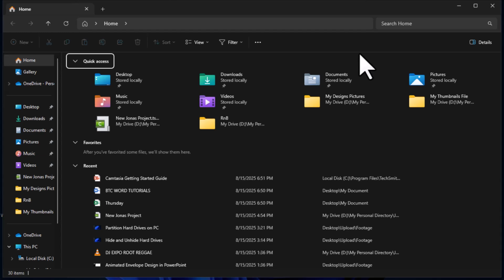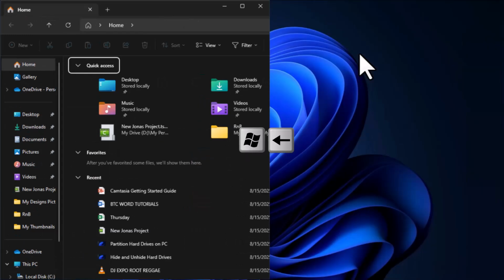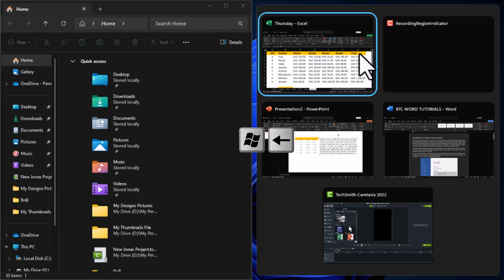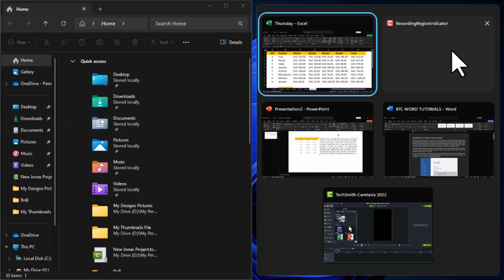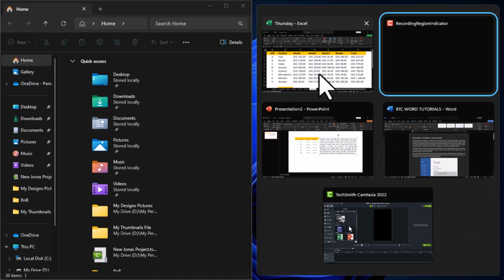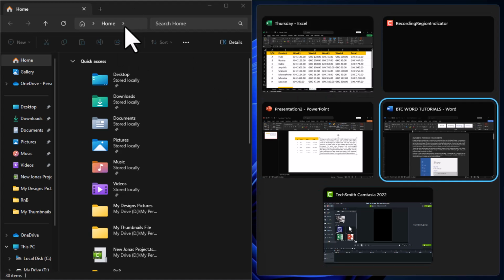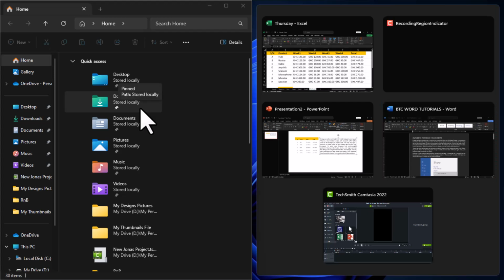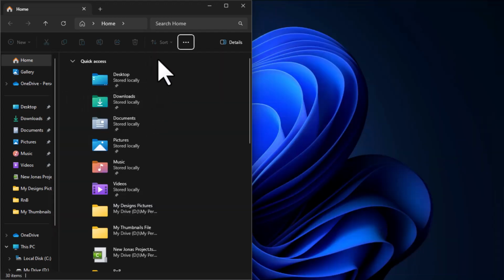So if I use the Windows key and the left arrow key, this snaps this window to the left side, and you can see that I have other open windows shown at the right side of this window. The window I just snapped is located at the left side, which is this particular window, and these are other windows I can open. And since this is selected, I can use the arrow keys on my keyboard to glance through. Now if I want to still access this window, I can use the Alt key and the Tab key, and that is going to access this particular window.